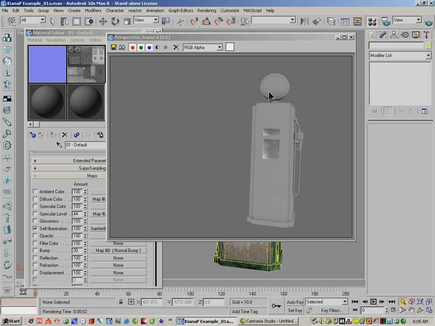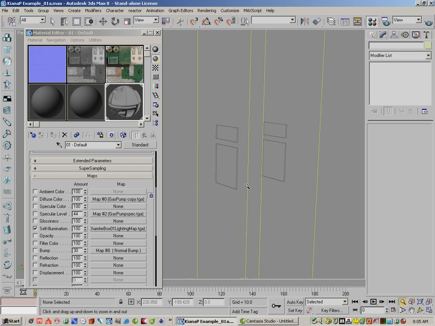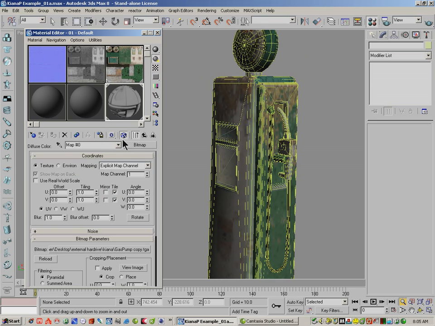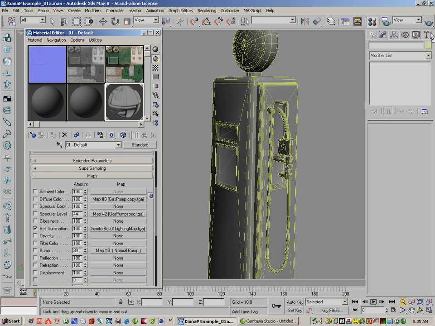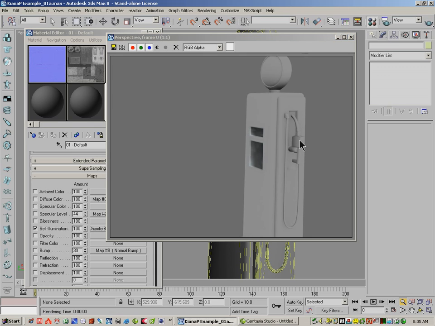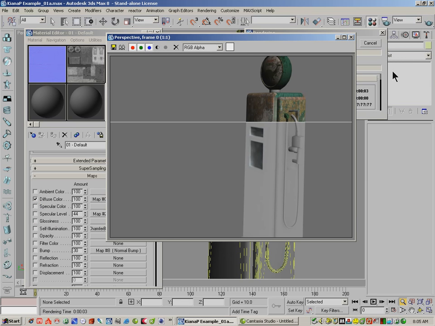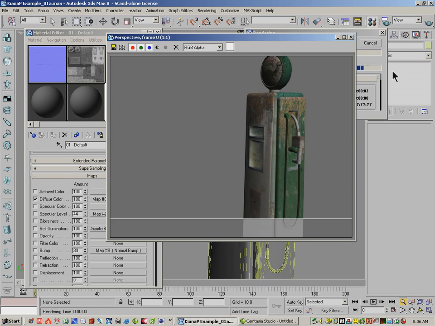So there's no shadow or no lighting in this scene, but you can see that my object has some lighting burned into it. If we rotate this around and zoom in here, let me turn off this diffuse color that you're seeing so you don't get confused. And you can see all of this shadowing that you're seeing in here is burned into the object. So right along this edge, this down here, that's all burned into the object. And if we turn on just diffuse, that's just the diffuse layer. So that's our diffuse texture.